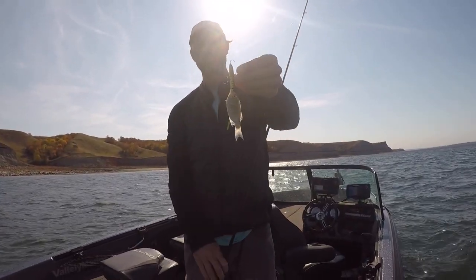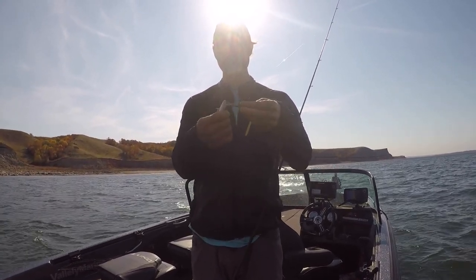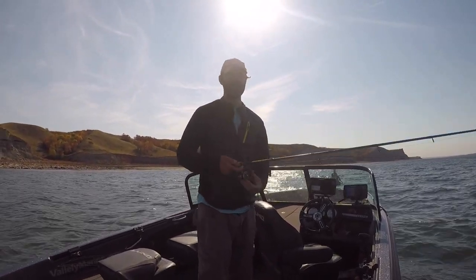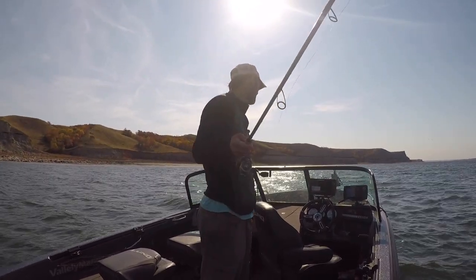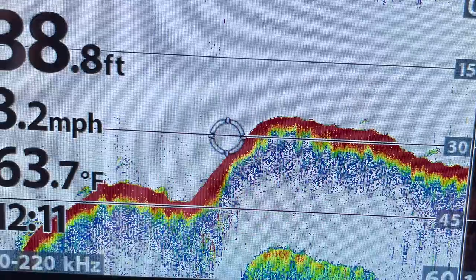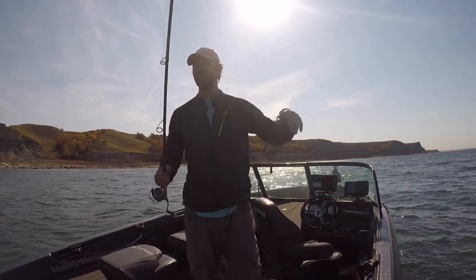That was not what I was hoping for. That's a baby white bass. That's bait. I did just see these marks down here behind me though. So I got over the marks I first found. I'm working to get just upwind of them. Spot lock, cast downwind. They've been sitting pretty still. And I can see them straight behind me as well as slightly out to the right a little deeper.